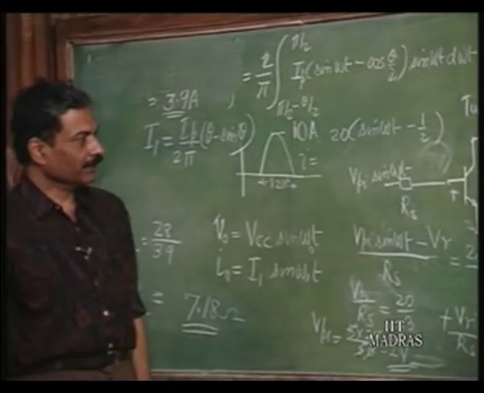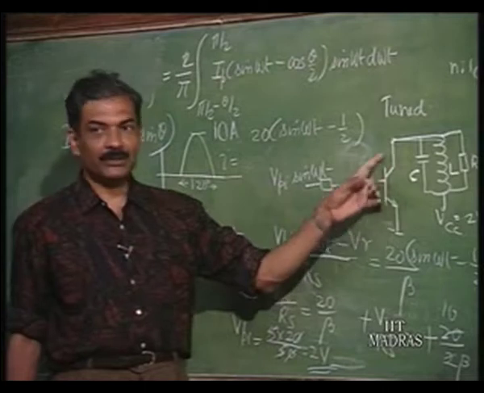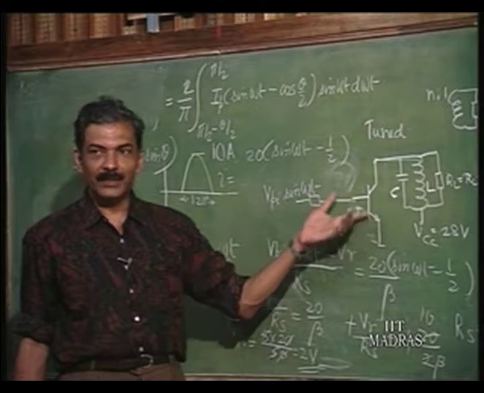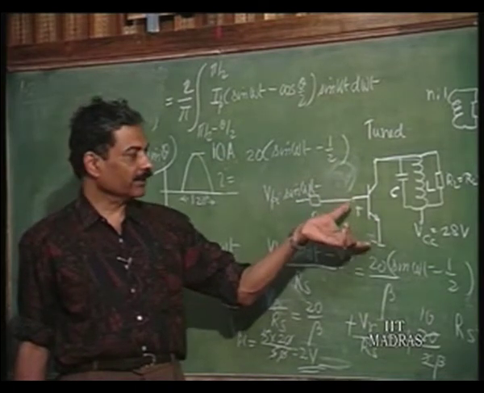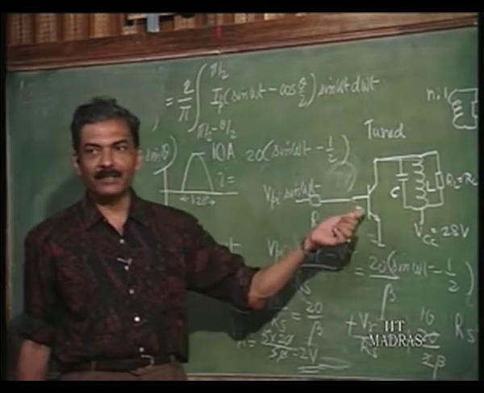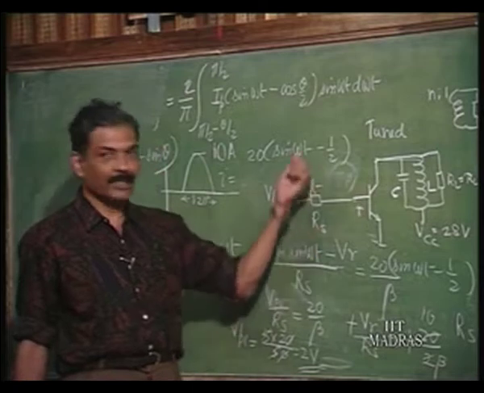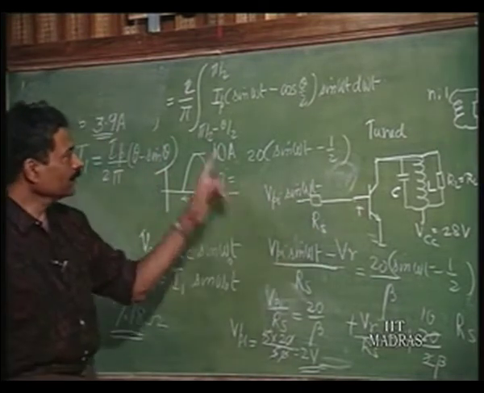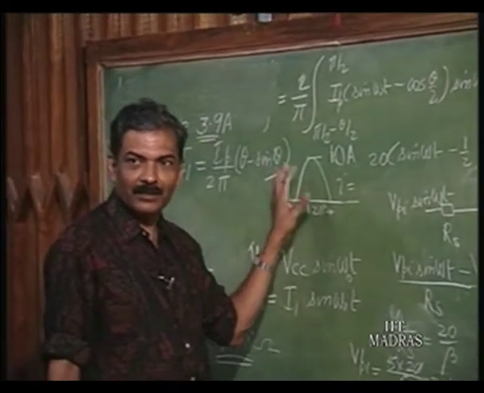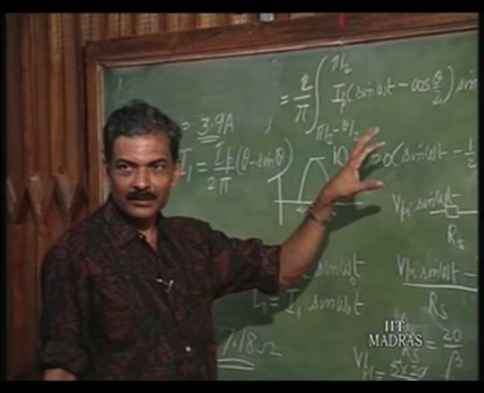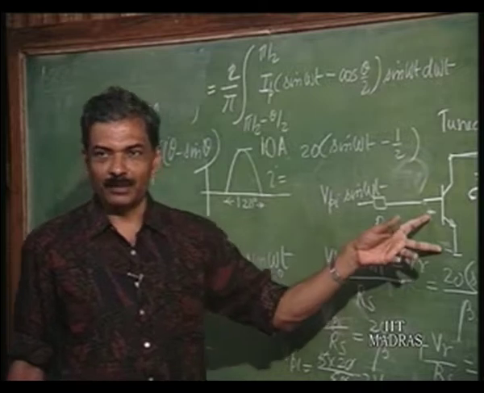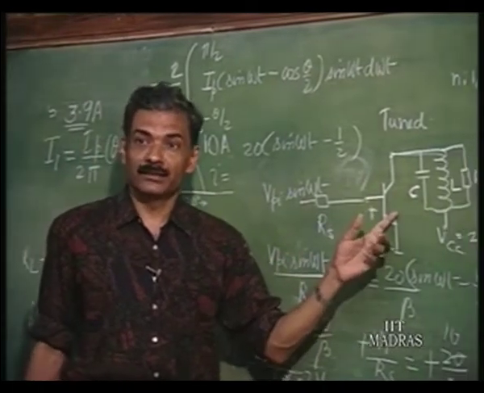Now, you can see that as far as the input of the transistor itself is concerned, there is a certain amount of power dissipated at the input itself, because we are assuming this to be about constant at about 1 volt, and therefore there is going to be some average current that flows through it because there is a current pulse, that average current having 10 by beta as the peak, and the value of the average current we already know because of that formula. So, that average current into V gamma is the input power for the transistor, not at this point.